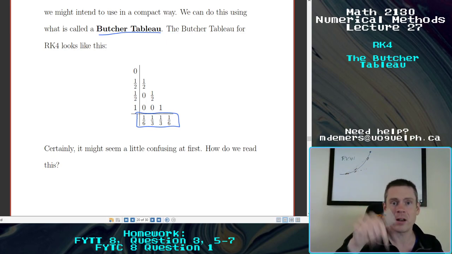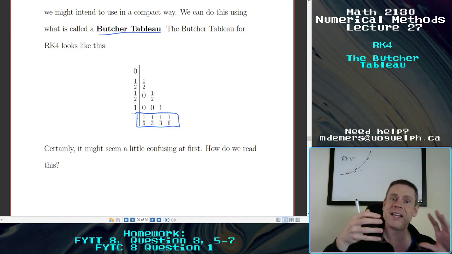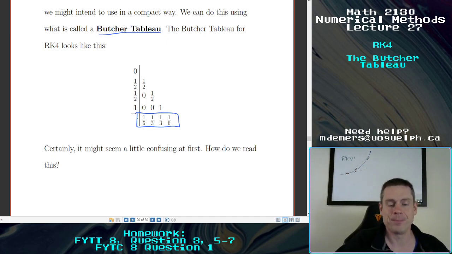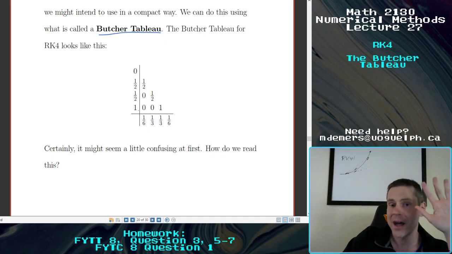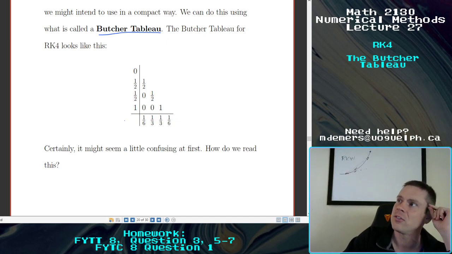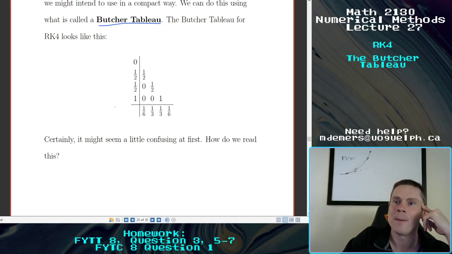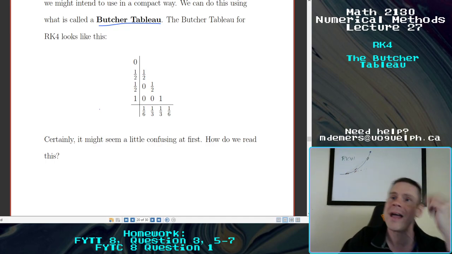And this is the one for RK4, because I can relate it to that scheme that we just did. So that's a lot to remember. It's a lot to take in, and I understand that. In fact, before I started teaching this course, I'd never seen this before either. But I found this was a very, very useful thing to know. It was more powerful than anything else. So I had to learn it.